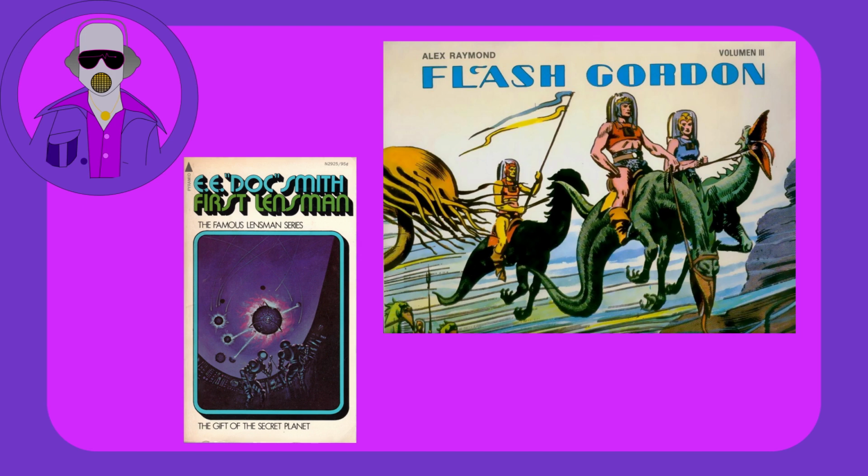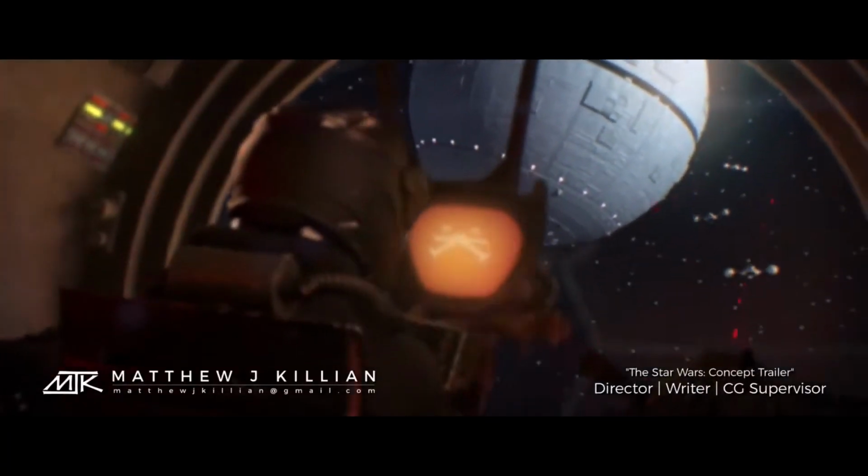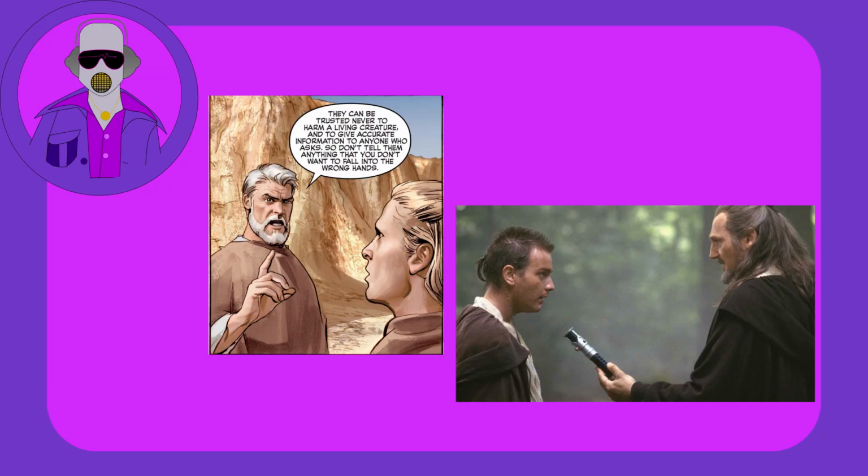Some key differences. Anakin Starkiller. The prototype for Luke Skywalker, Anakin Starkiller loses his father, a Jedi who is now more machine than man, and sets out to rescue Princess Leia from the clutches of the Empire before going on to destroy one of two Death Stars. Luke Skywalker. In this version, Luke is much like Qui-Gon Jinn, a middle-aged Jedi with a rebellious streak who takes a hot-headed young apprentice under his wing.